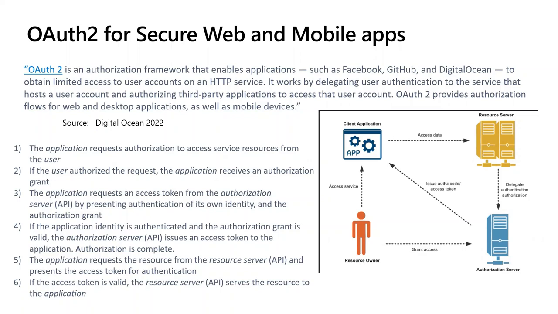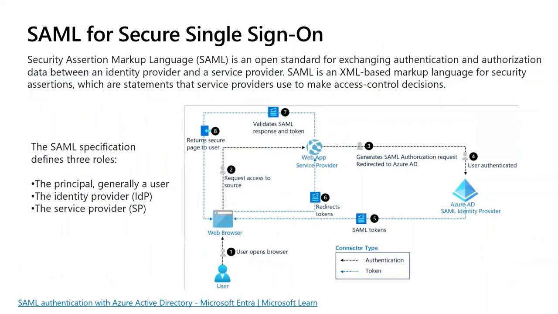Authorization. So in order for me to get to some service like Office 365, how come when I log in and then I open up my Outlook, it doesn't ask me for my username and password again? Because that application is written to understand single sign-on using something like SAML. SAML is the number one currently because it's the industry standard. It's very secure, it's a token bearer, it supports multiple IDPs, identity providers, and is supported by all the major service providers. So SAML supports single sign-on. So when I log in successfully, I'm never asked for my password anywhere else.